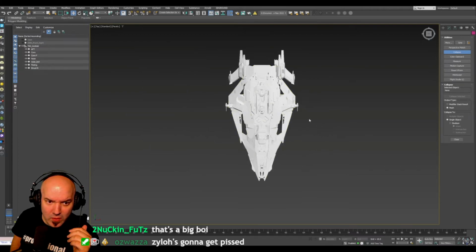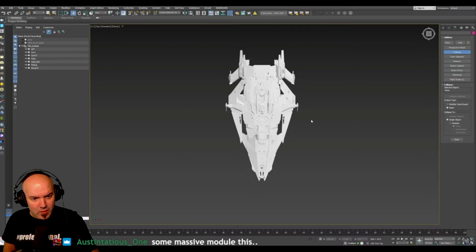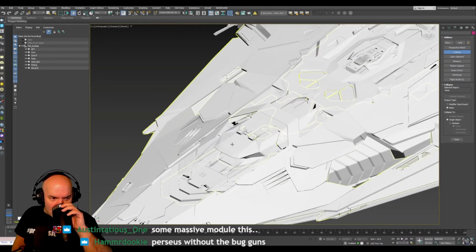Now, I'm going to be comparing this to the Carrack quite a lot, and it will make sense as I go on here. I would have used the Carrack for that comparison. I do apologise. I had some issues getting it imported, so that's why I didn't use it here. Now, let's take a look at the ship from the outside.